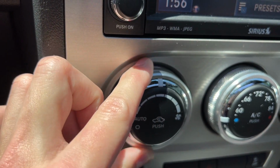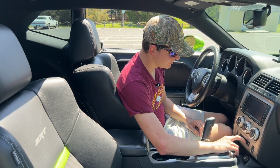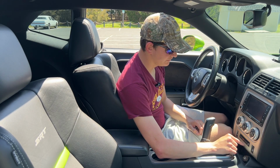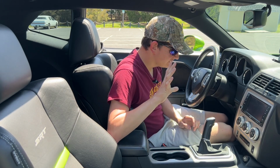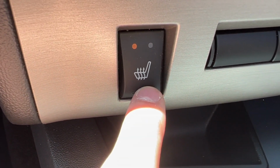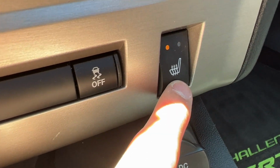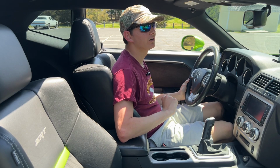That's really, really cool. Underneath here, you've got two blank buttons that don't do anything. You also got the hazard light button in the middle, and the traction control off button as well. Let's not press that. This car does have heated seats, and you can actually set a certain temperature for each side, including how much you want for the driver's side. I just think that is absolutely incredible, and again, I think all cars should have it.